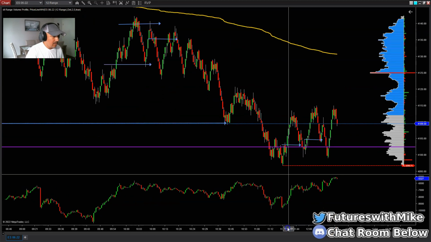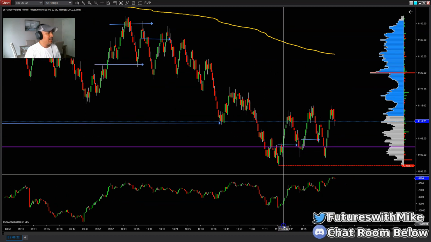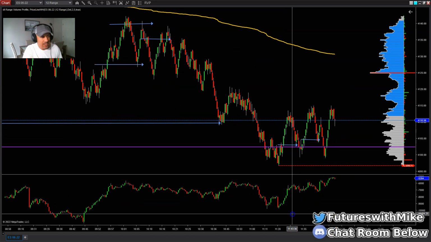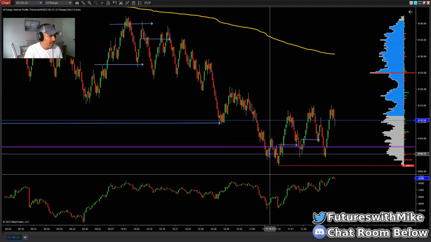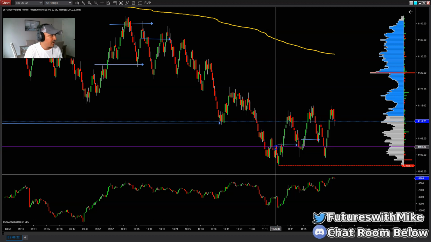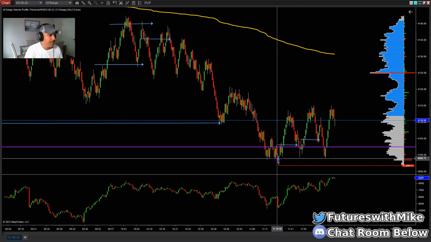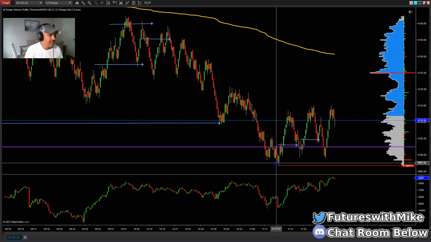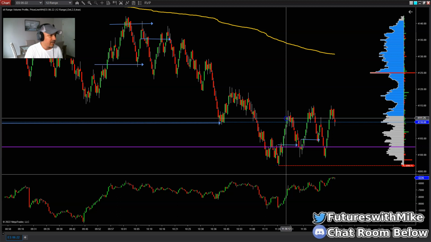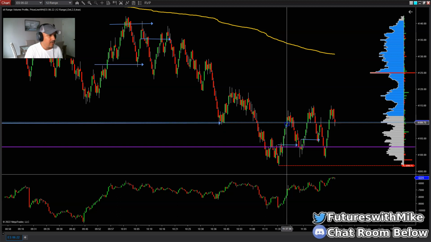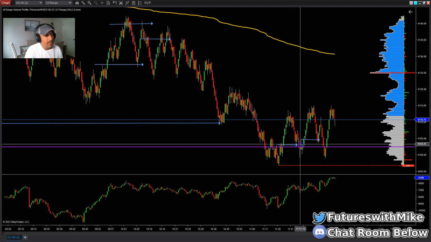And then this is what I was just explaining to you guys in the beginning of the video. This here was a pullback long. This was that area of support, area of demand off the 60 range chart that I was telling you about. Price making structure to the downside, turns around. We break structure as it's going to the upside, making a high here, higher low, and making a higher high. Pull back, came back to this area right here.